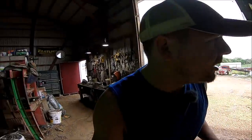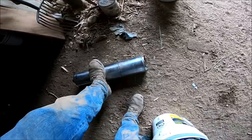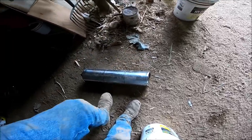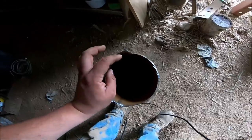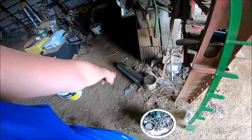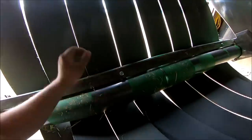We broke a roller - the other part is already in the parts bin. This roller is from the back of the baler and I figure this was giving me issues the last day off the first cutting down at the valley - I was having issues at the end where the baler didn't want to wrap. This evidently gave. The reason I knew it was a pre-existing issue is because all this metal is nice and shiny right to there, and then you can see it's rusted about a quarter of the way around. New bearings, new roller - about a thousand dollar part right here, largely because it's green.